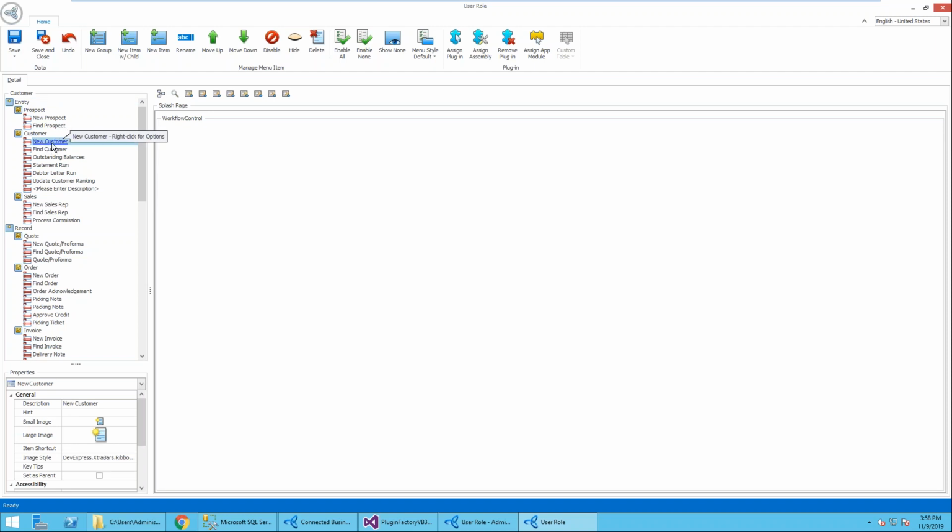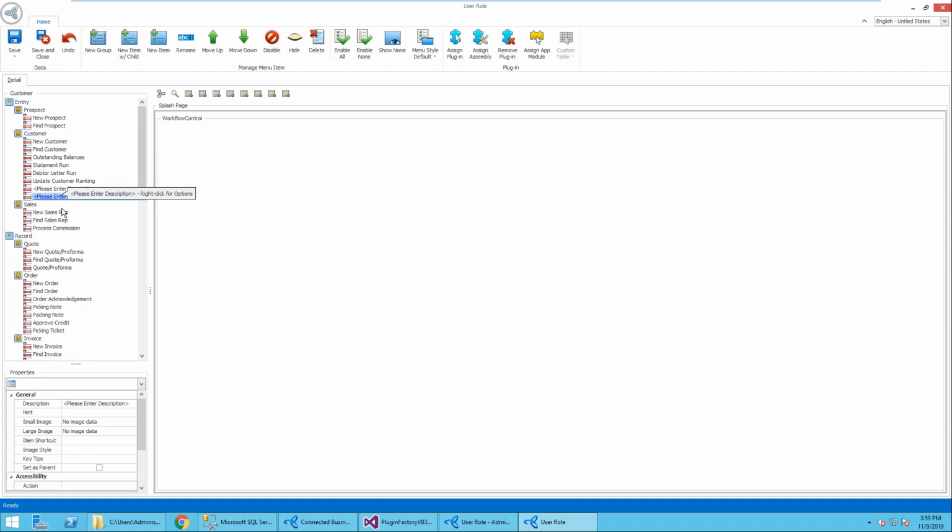I'm clicking on an existing menu option and then choosing Add Item, and it will add it in that same section.